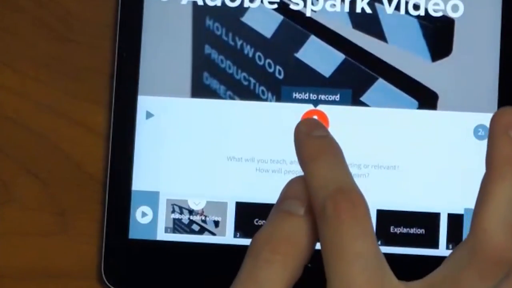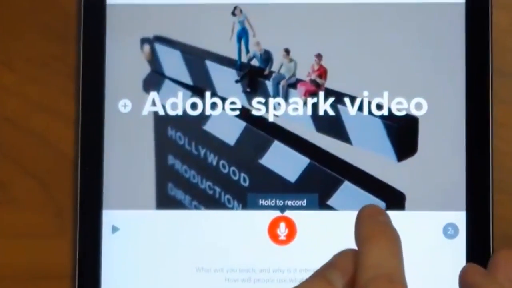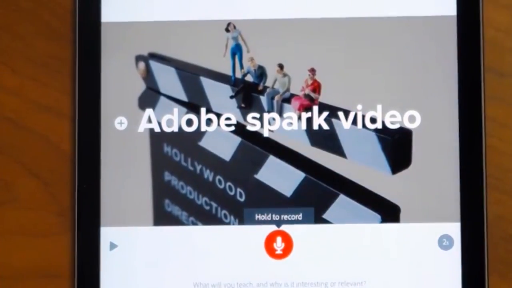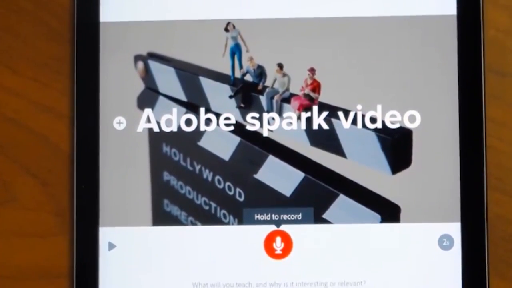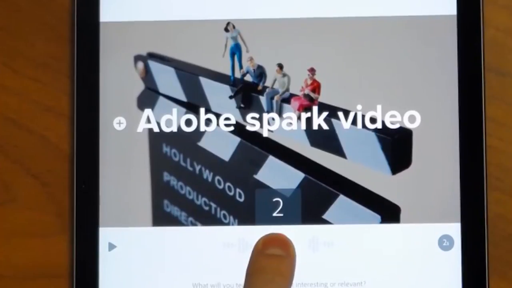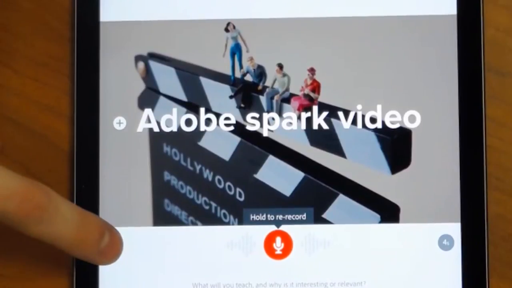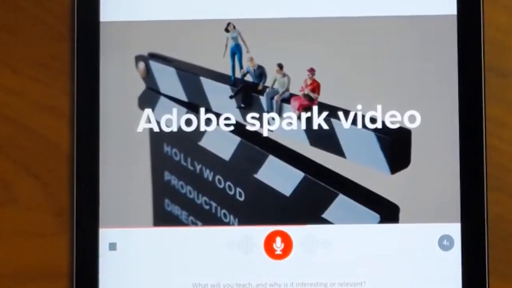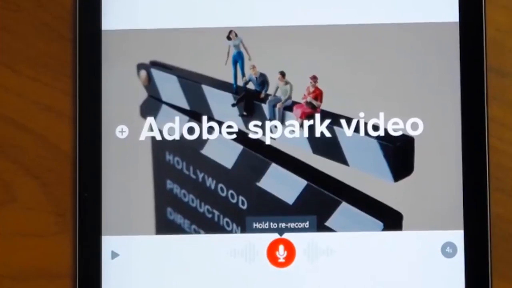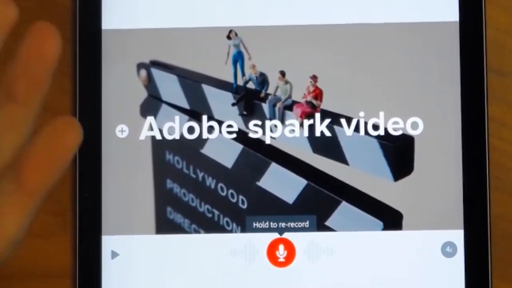And then the last button here is push to record. So once I've added a background image, I've added some text, and now I have the ability to record my voice over this slide. Here's how you create an Adobe Spark video. I've now recorded my voice, and I'm going to play it back. Here's how you create an Adobe Spark video. So you can see, even with recording 4 seconds of video, recording 4 seconds of my voice, I've now created a small intro to my video.